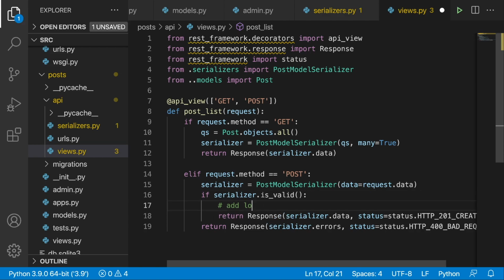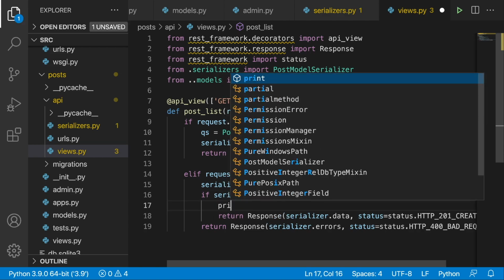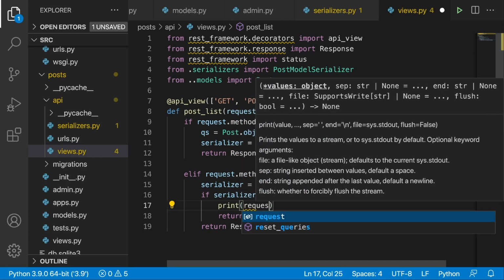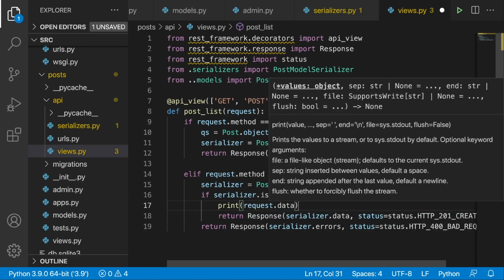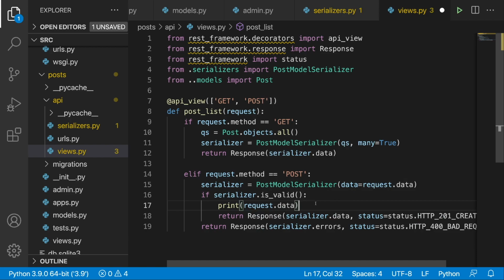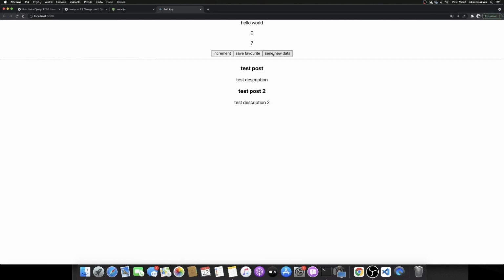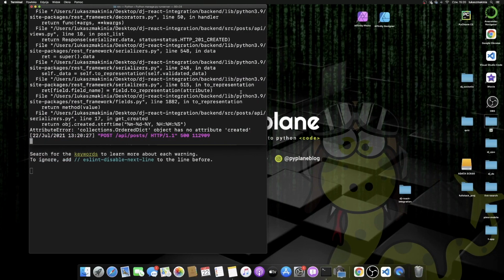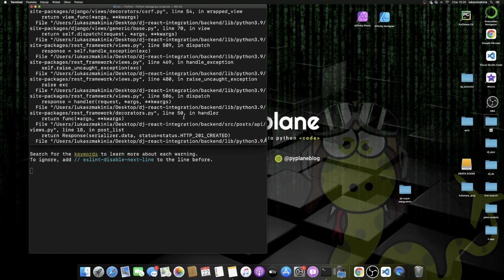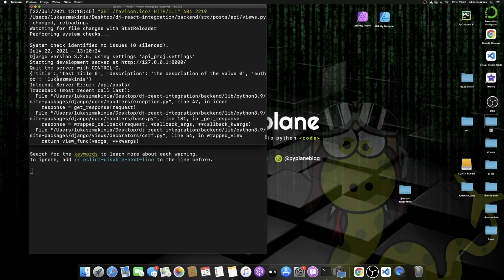First of all, we can print the data that we are getting. So print request data. Okay, let's save this and let's see what we have over here. I'm going to press send new data, and then we have this error. But before, we can actually see that we are putting title, test title 0, description, the description of value 0, and author, and here is my username.